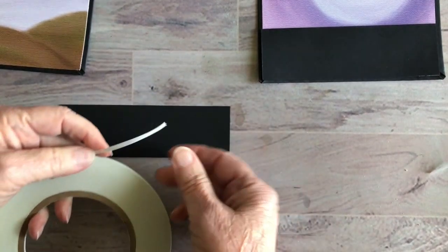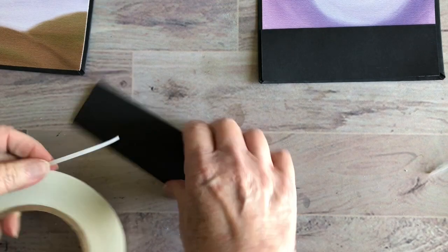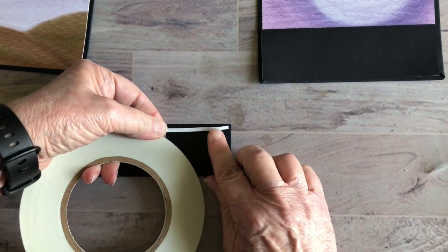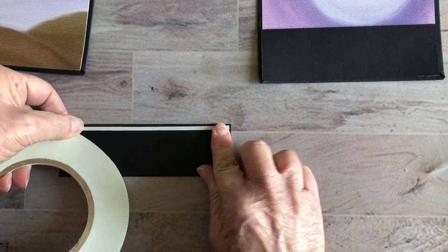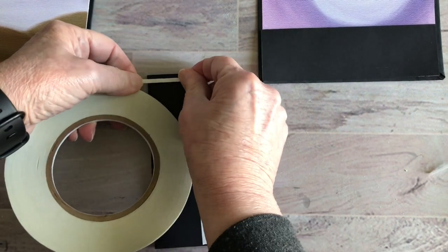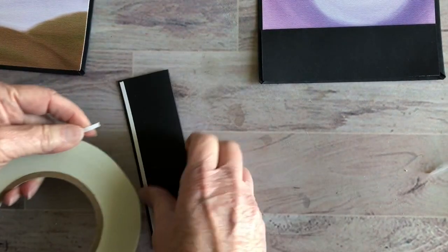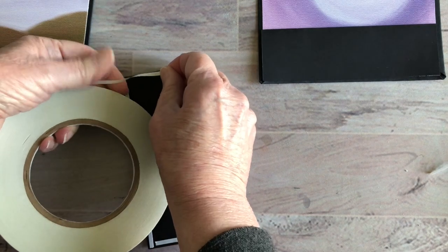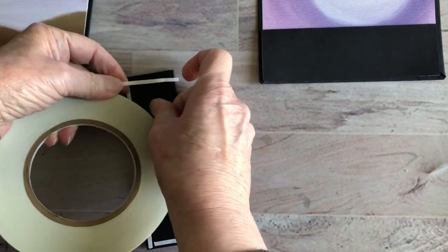Okay, so it doesn't matter if you use this color paper, which is the front and back, but decide what you want on the inside. And then you're just going to go across the bottom again. And on the two short sides, you want to keep the top open so you can have a pocket. Whoops, get that up a little bit higher.